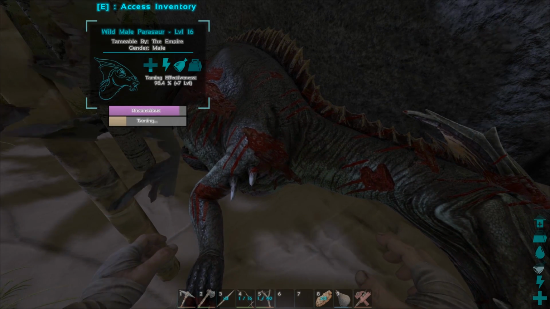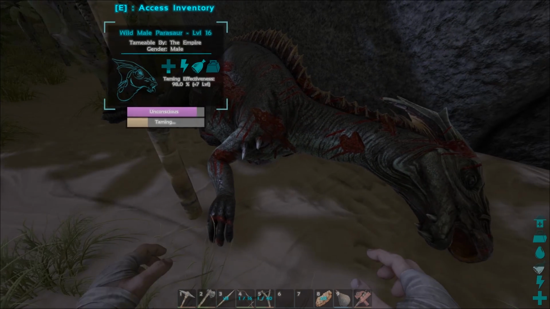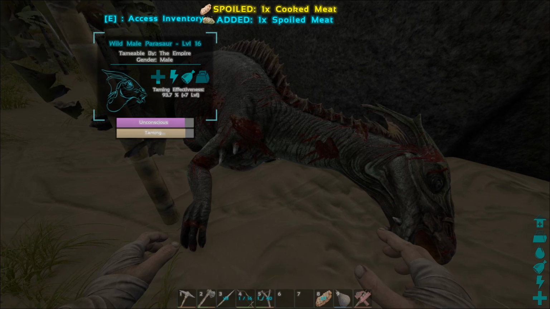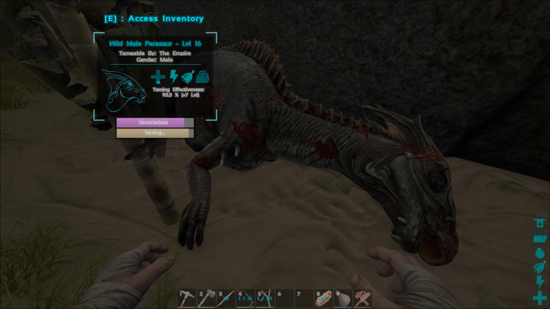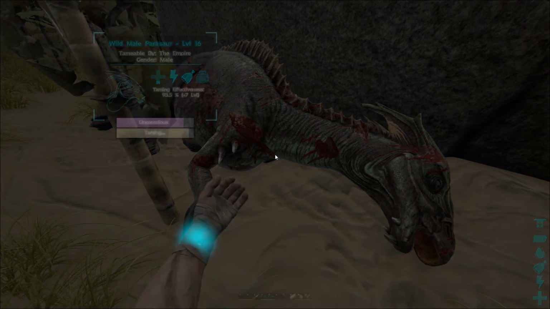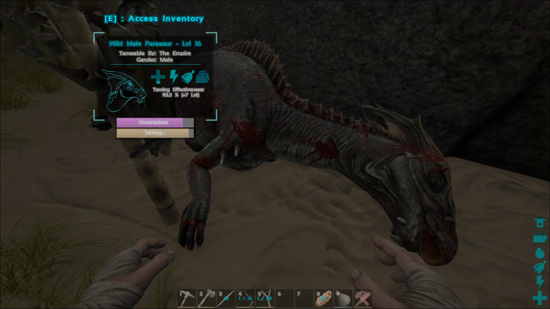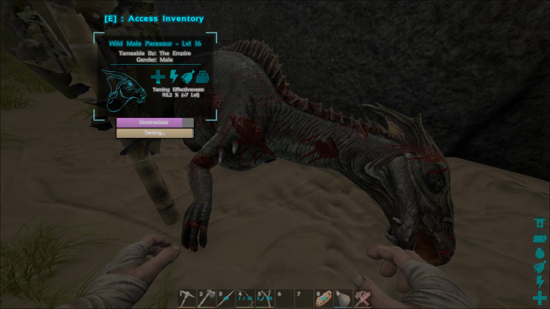So what I'll do, guys, is I'm going to be right back once this thing is almost tamed, and then hopefully we'll have a new addition to the family. And we're back, guys, and our Parasaur is taming along nicely, and hopefully in the next couple of mouthfuls of food he'll be ours. I don't think we're going to need any more narco berries. His torpor is falling at a very slow pace, so that should be good, but he is quite injured at the moment. His health is... he took a beating from us.